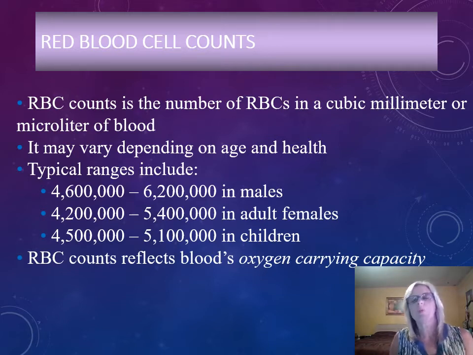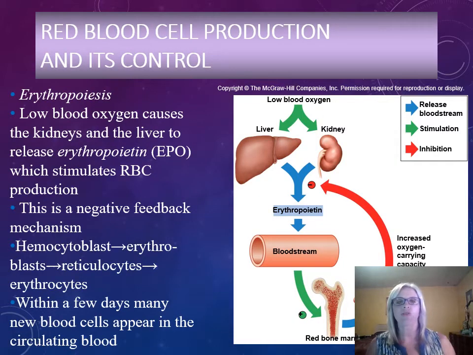The number of red blood cells can actually increase for several days following strenuous exercise or an increase in altitude. Red blood cells are routinely looked at to help diagnose and evaluate various diseases. Changes in the number of these can affect health by affecting that oxygen carrying capacity. So this is important. So what are the factors that control red blood cell production?